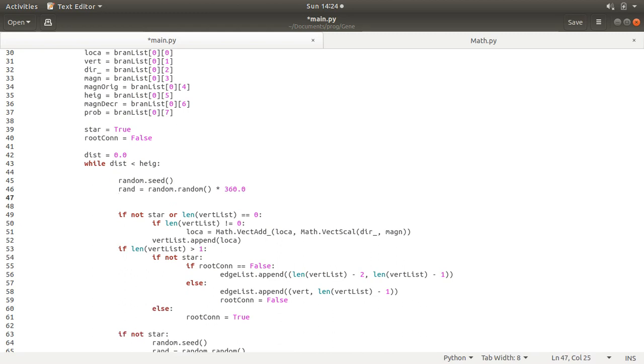And I'm going to use my vector profile function again to get a normal vector. And that normal vector is going to act as an axis for a quaternion rotation.